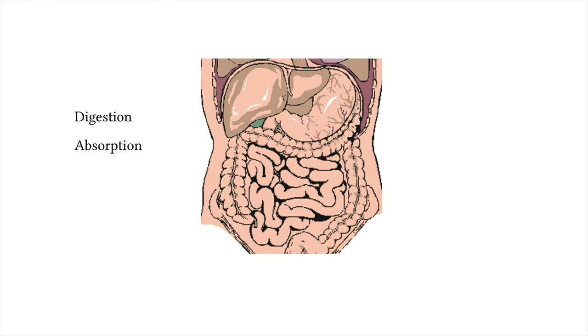So the small intestine is the major place where digestion and absorption occurs. Thus, it needs to be able to mix its contents around so that all the food material will be exposed to the enzymes and then will be exposed to the villi for absorption. Thus, the small intestine, like the stomach, also has motor functions. It can contract and relax so the contents inside get squished and pushed around. And like the esophagus, the small intestine has peristaltic waves, though they are weak ones, in order to push the food through the lumen.